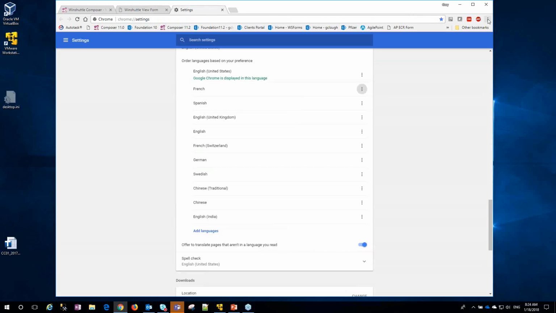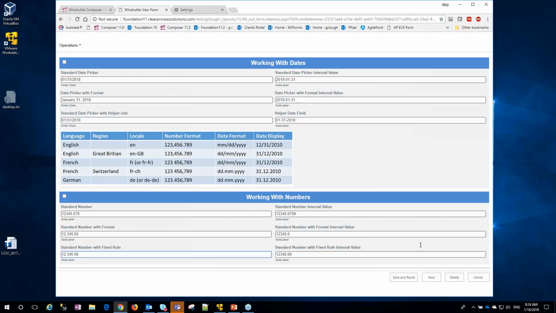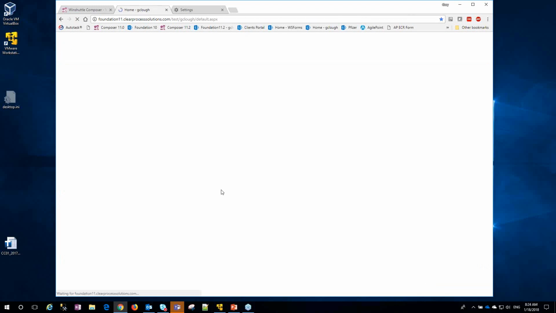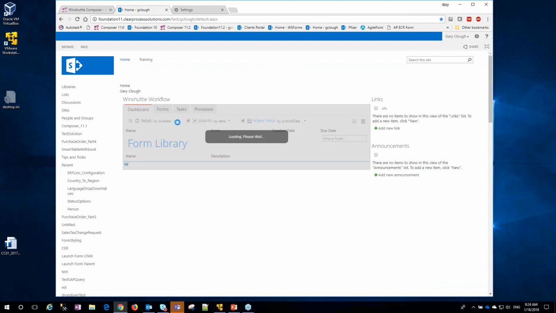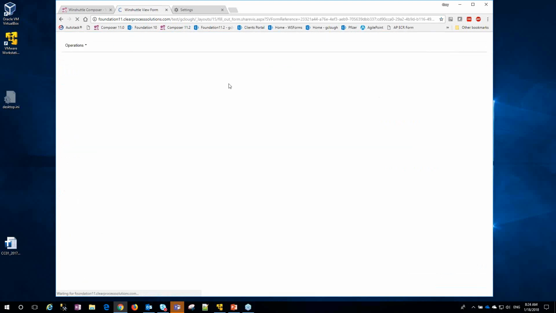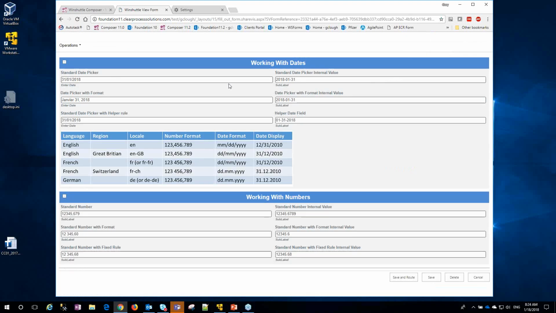And I guess we'll do one last thing. We'll change this. Actually, I already have settings here. We'll change this back to French. Move to top. And see how this changes things. So you'll see in French, the thousand separator is a space. The decimal separator is a comma, etc. So you'll see how it's formatted, but yet the internal representations are exactly the same.